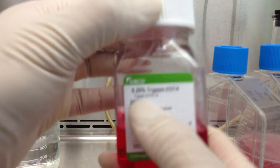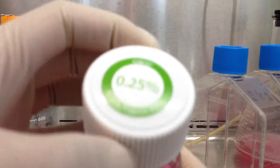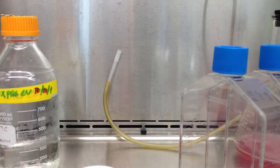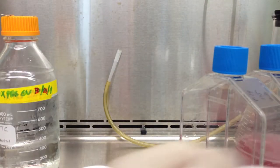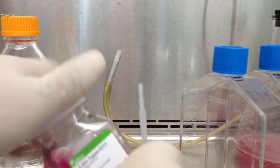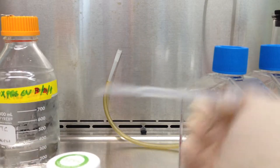So we actually use 0.25%. It's hard to tell, I guess. Disposable pipette. And we use 1 mil. Actually, I touched this, so it's been bad.